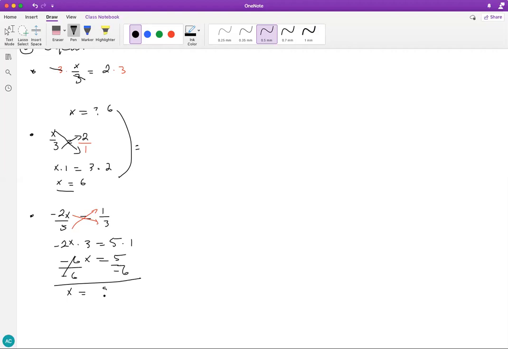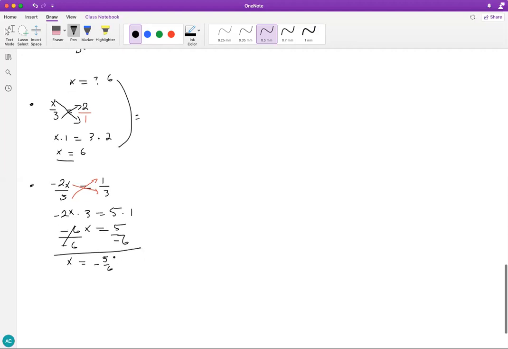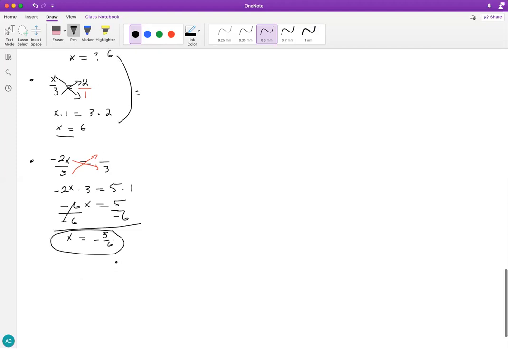Reduce the fraction if possible. If not, that's fine. The answer could be a fraction, and that's basically our final answer. It doesn't always have to be an integer or a whole number. It could be something like this, just reduce your fraction if possible. And when you have a minus in a fraction, you could put that minus down here, up here, or in the middle. But it's probably better to put it in the middle of the fraction. It's still the same thing. It doesn't matter if you put it next to the 5, next to the 6, or in the middle.